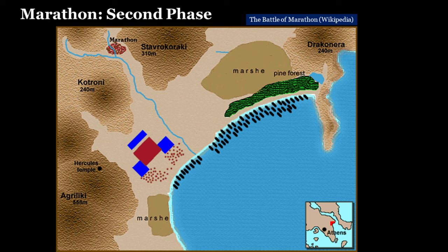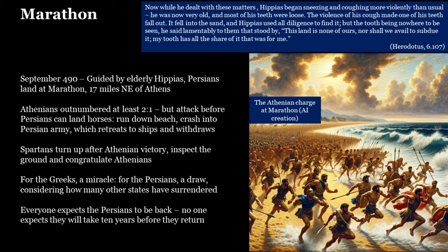The Athenians took advantage of that. As the Persians were lining up on the beach, the entirety of the Athenian army ran down the beach picking up speed as they went — it's rather a steep beach. They hit the Persians when they were least expecting it and most unprepared. They allowed their centre to retreat slightly, which allowed the Athenians to wheel round and destroy the Persian army as it was still assembling on the beach. The Persians got straight back into their ships and sailed away. They had no bases in Greece, and the entire Greek coastline was now closed to them — they had to sail back across the Aegean and tell the great king that the invasion had been a failure.